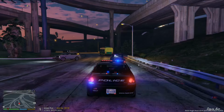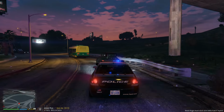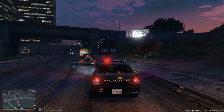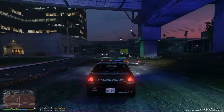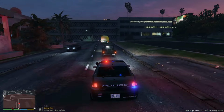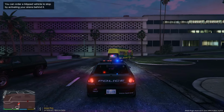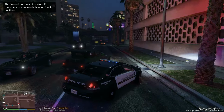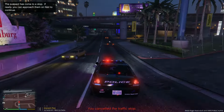Wow. Still haven't found the right opportunity to really box him in or pit him. I mean, we can't pit him when he's going 5 miles an hour. We almost had to box him in right at the beginning of the chase, but our smart-ass cop friends decided to just not do that. So right now, we're just kind of staying back a little bit, being careful. Attention all units. Assistance, he is just not pulling over at all. I have canceled a traffic stop. Well, it's not really a traffic stop right now.